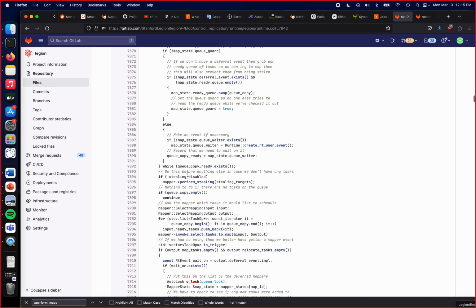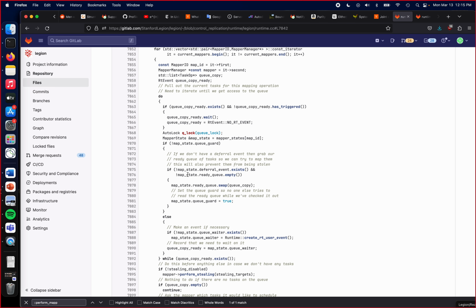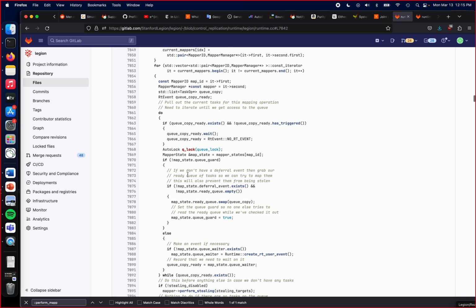So hey Mike, I have a question here. I guess you said something that made me think. Mappers have different synchronization models, right? And I would expect to see that here, or are you going to see that in the mapper manager object, which we will get to today? The synchronization mode for the mappers is all going to be handled by this mapper manager. So we're still in runtime land here, but we will definitely talk about the synchronization mode. What you're going to see is this mapper manager is actually a virtual interface, and there are several kinds of mapper managers to handle the different synchronization models. Yep.